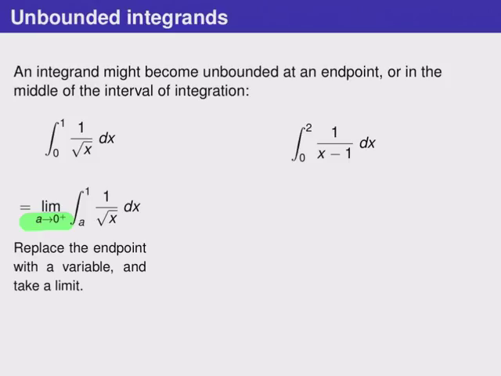Why are we doing this? Let's imagine drawing out the number line from 0 to 1. Here we have 0. Here we have 1. And 0 is where this integrand can't be evaluated. So instead we imagine a is somewhere very close to there and we're going to let a go towards 0. a will always be to the right of 0, which is why we put the plus. This is only a right-hand limit. We really don't care what happens to this integral if we had a approach from the left because that's not part of our interval of integration.